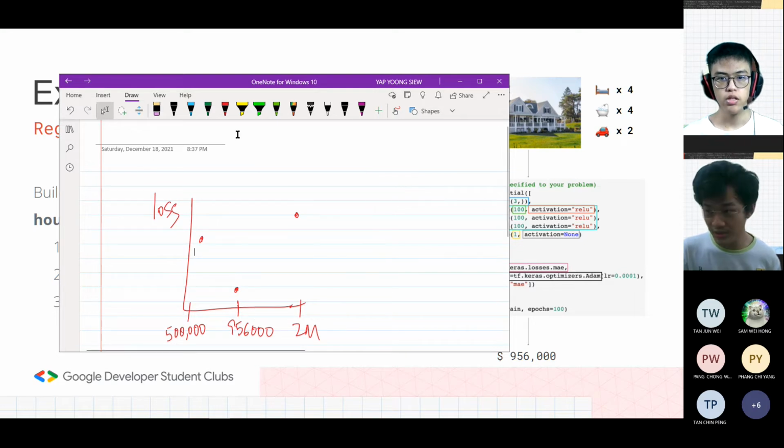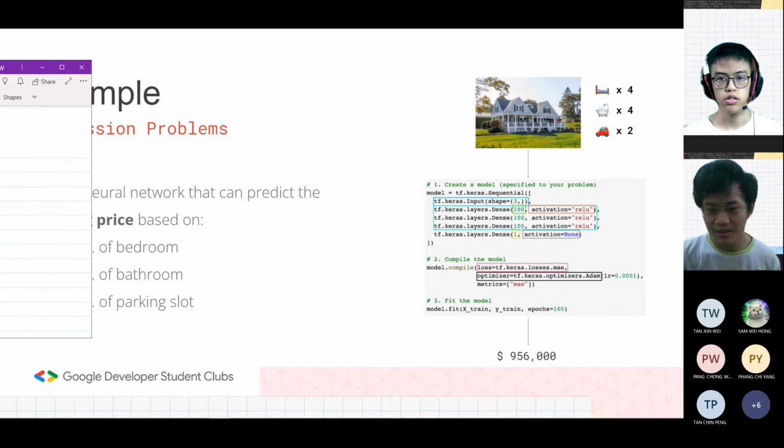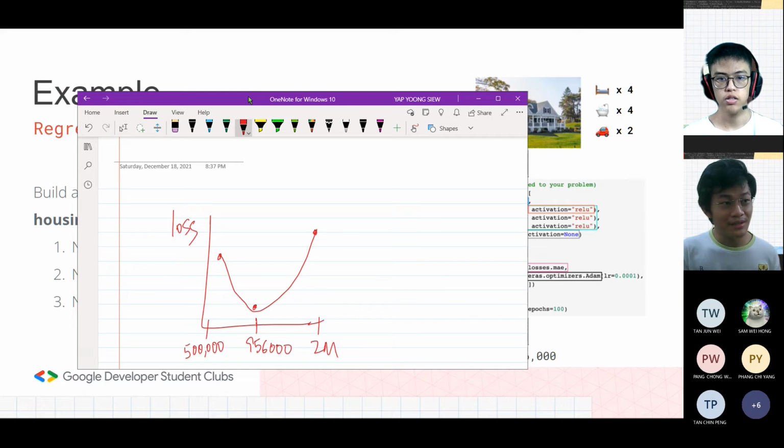So now I plot some dots here. Now let's connect the dots and see how it looks like. Okay, so when you connect the dots, this is what you get. If you guys probably know about calculus and differentiation, this is where calculus comes in. And if you differentiate your loss function, you get the slope, the direction on where your next guess should be. So let's say you guessed 2 million, and then you do the loss function and calculate the slope of the curve, then you know that you should go to the left. So it's just like you have a ball and you want to roll the ball down the hill. It's the same concept, in a sense.